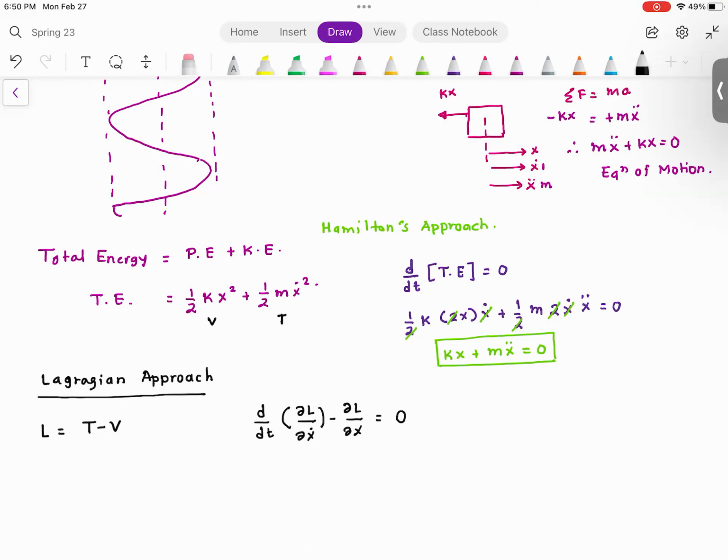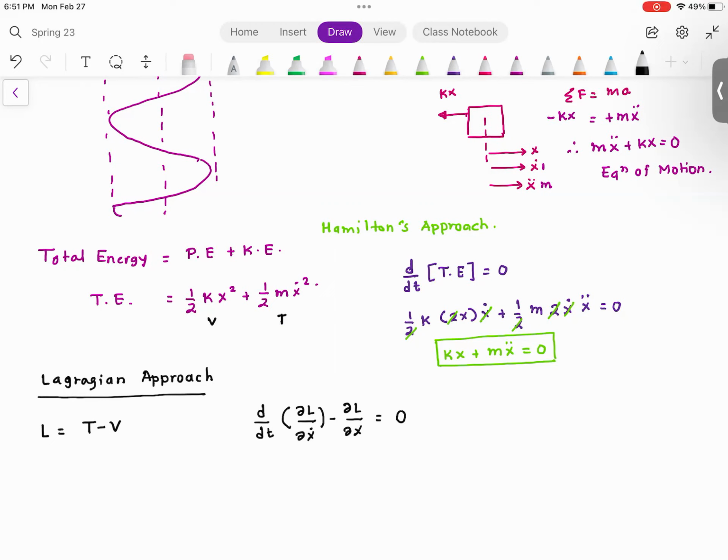So now what I'm going to do is differentiate the Lagrangian partially with respect to x dot. Partial L by partial x dot is the partial derivative with respect to x dot, which means x here is treated as constant. Then take the derivative, but please understand this is the full derivative, not a partial derivative. Full derivative of this, minus partial L by partial x, and equate it to 0. And this seemingly simple equation will be able to solve very many complicated problems.